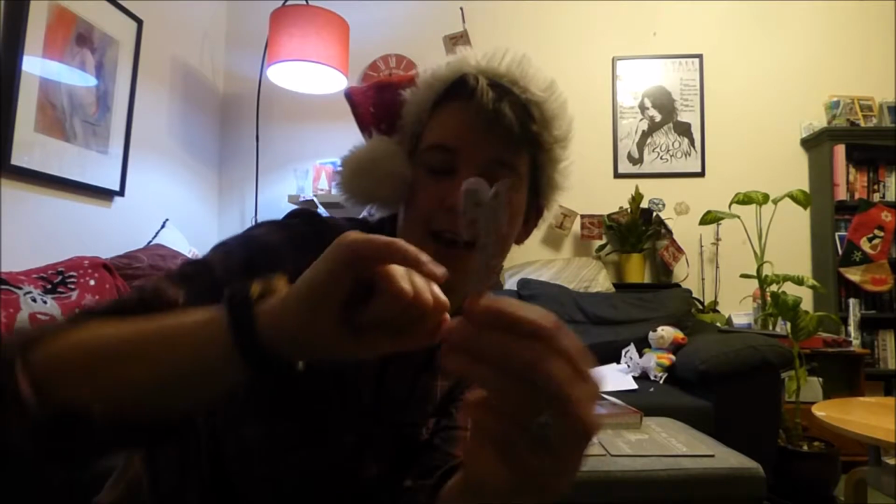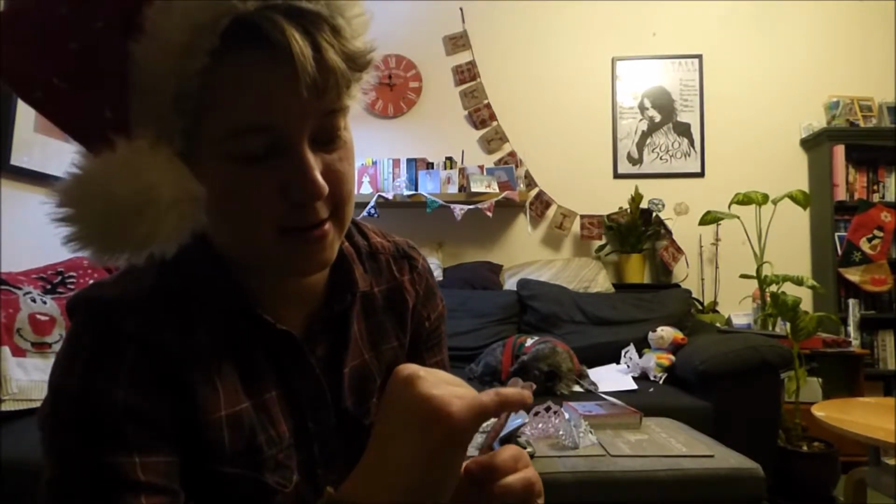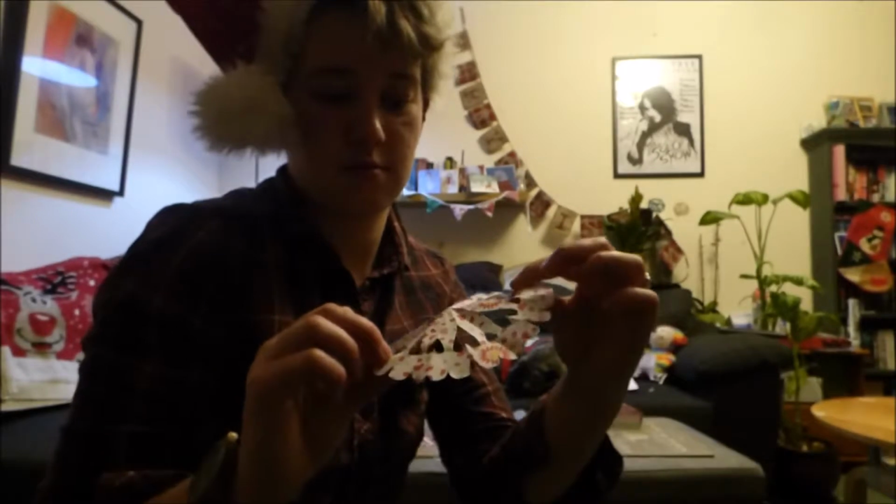So I have a big heart at the top, and then I'm hoping that's going to be half a heart, and that's going to be half a heart. Do it on this side. So I've done big boobies. Big boobies, I haven't done big boobies. I've done... ooh! That's not too bad.